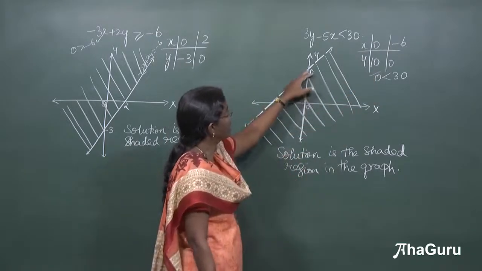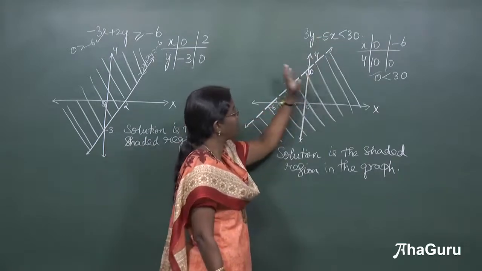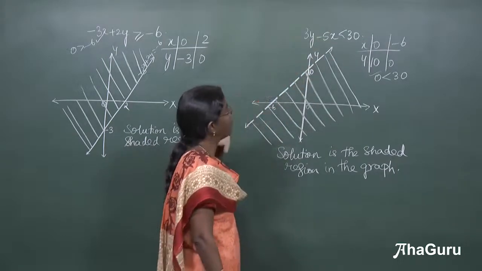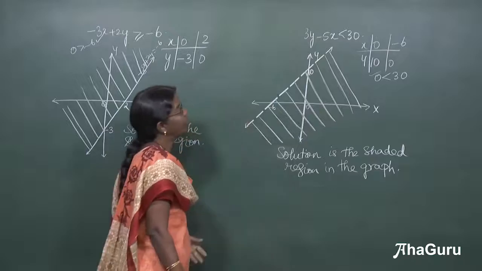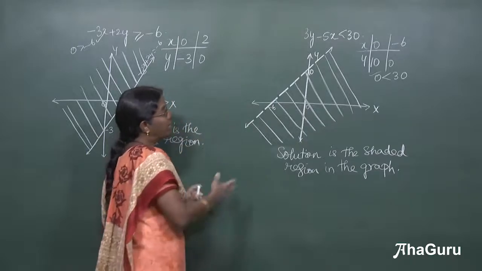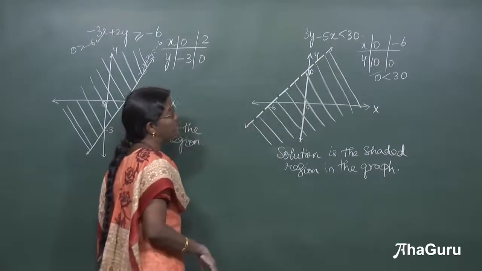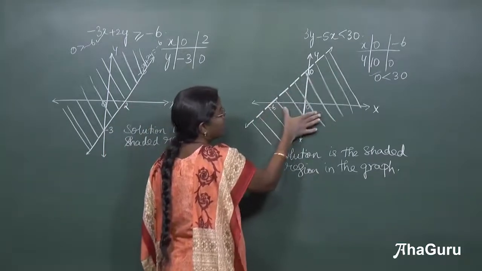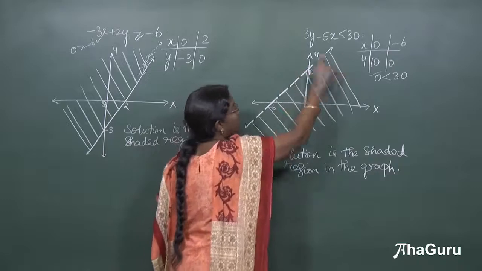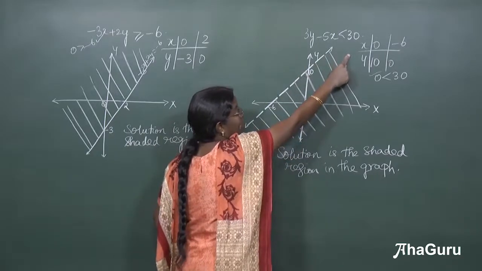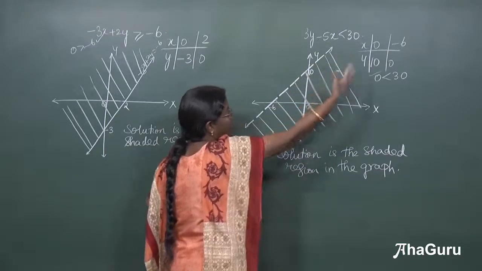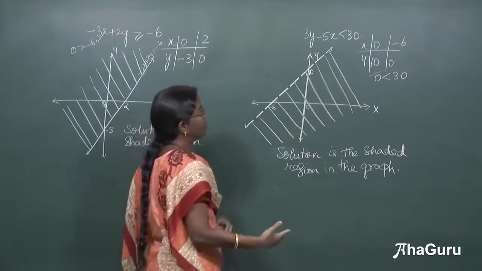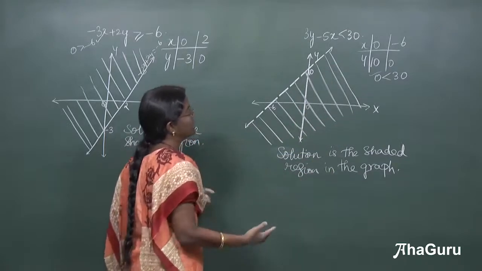Wherever it cuts the y-axis, the x coordinate will be 0. Just use that, join the 2 points, that's enough. You don't have to go in for 4 or 5 points and then joining them, all that is not required. Once you have these 2 points, decide what is the scale for the x-axis and y-axis. Without forgetting, write the scale on the top corner, however you have taken 1 centimeter or whatever be the units on the x-axis and y-axis.